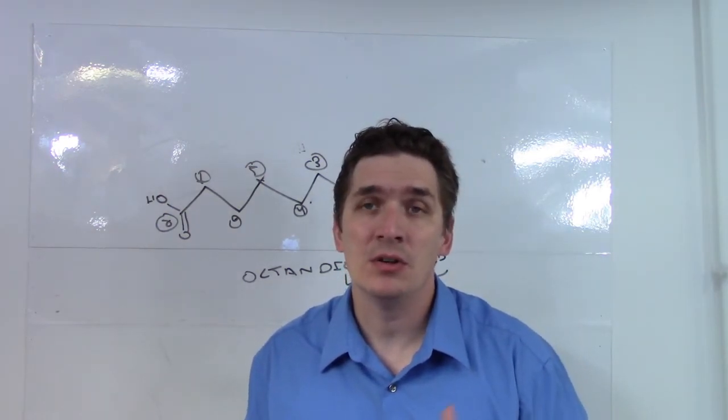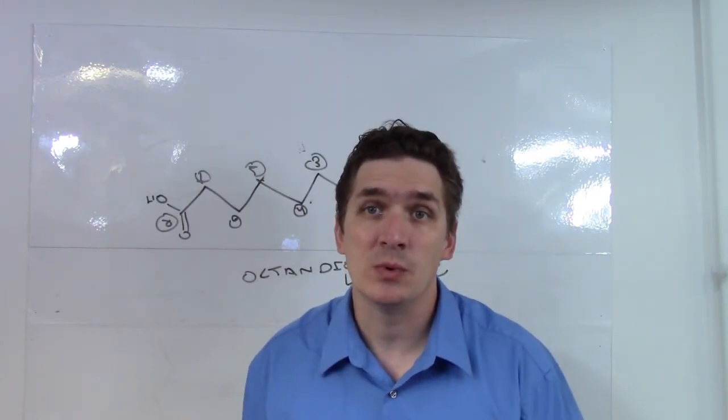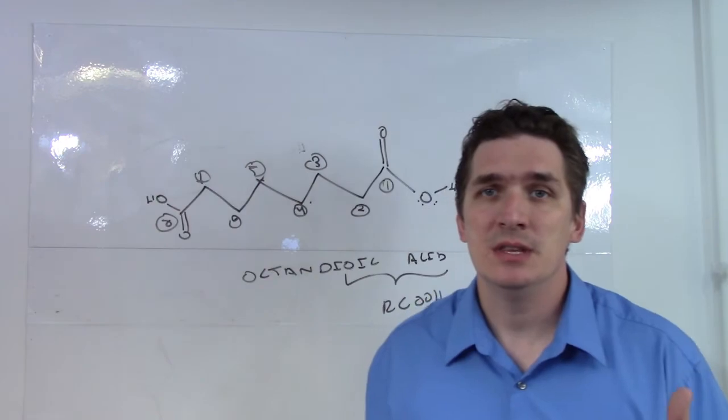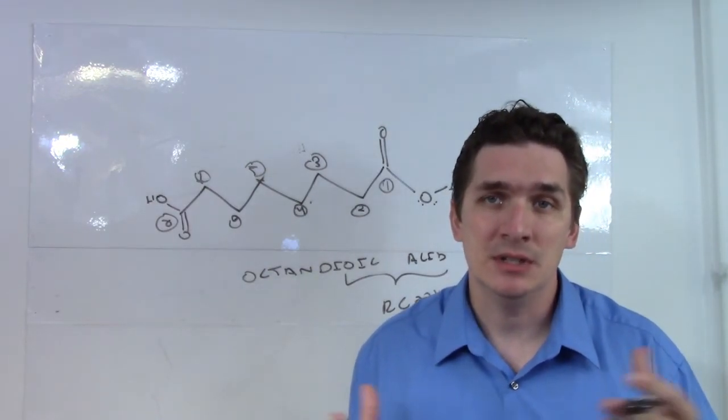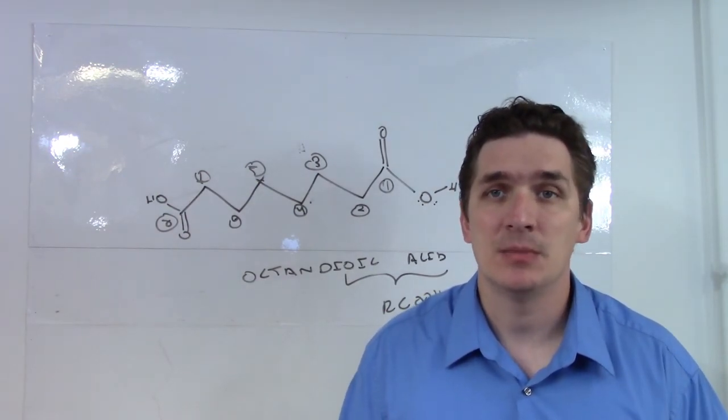And again, we don't need to specify where they are. Carboxylic acids appear on the ends of the chains. And because they appear on the ends of the chains, we don't have to specify where they are. We know what's on the ends. So this is the gist of how you name simple, linear, even with some functional groups, carboxylic acids and dicarboxylic acids.